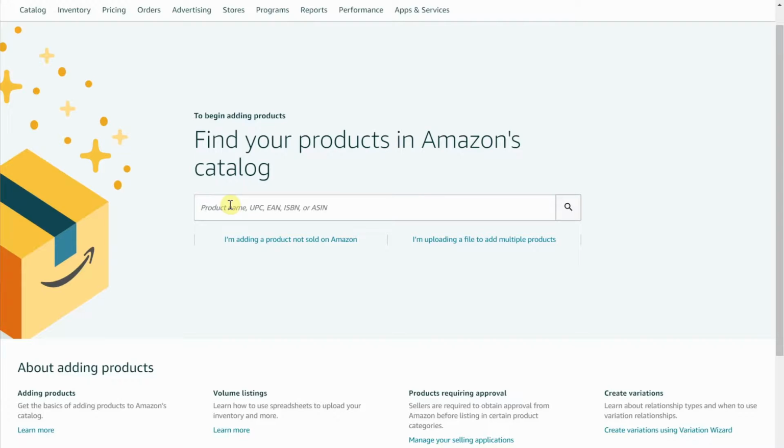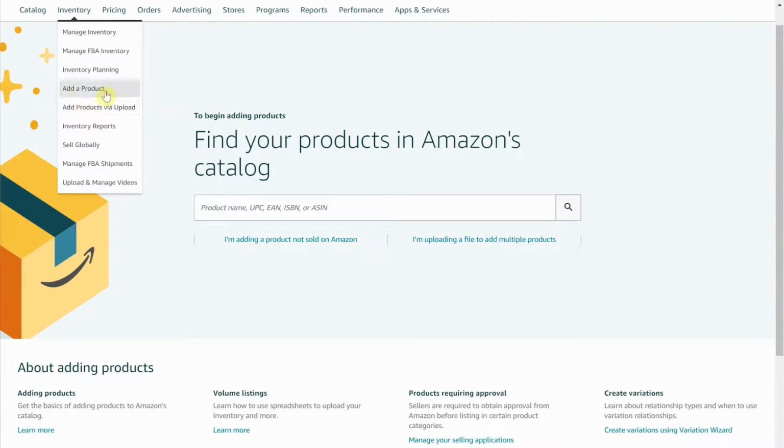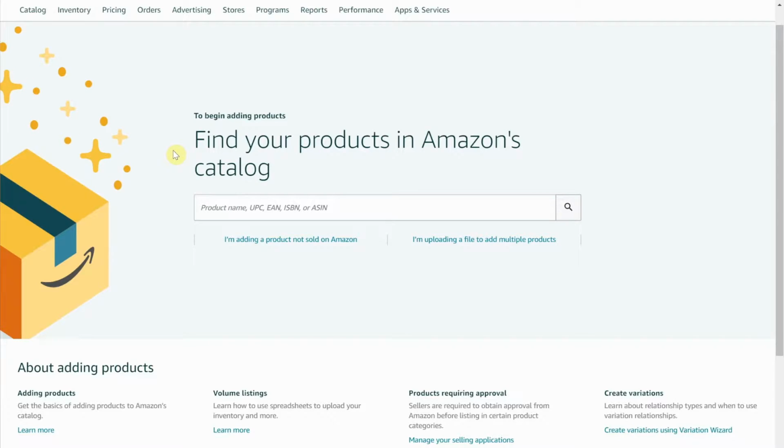Alright, so now we're in Seller Central, and you want to go to the Inventory tab, go down to Add a Product, and click that, and it'll bring up this page. Now on this search bar, you can either type in the UPC, or you could type in the name of the product itself. I prefer going with the UPC because it's more accurate. Also, if you have a hand scanner, you could also use that so you don't have to type in manually every time. Also, this page is brand new to me because they recently updated it, but I'll show you how to do it.